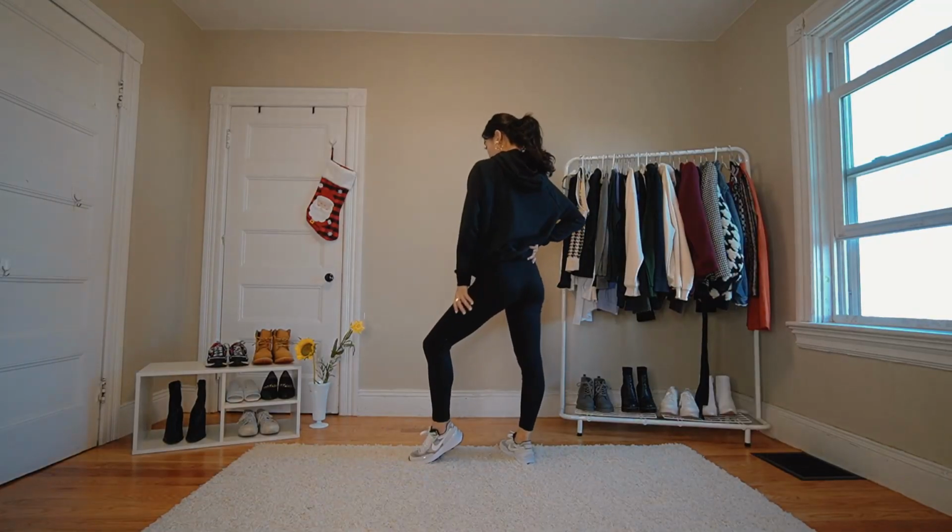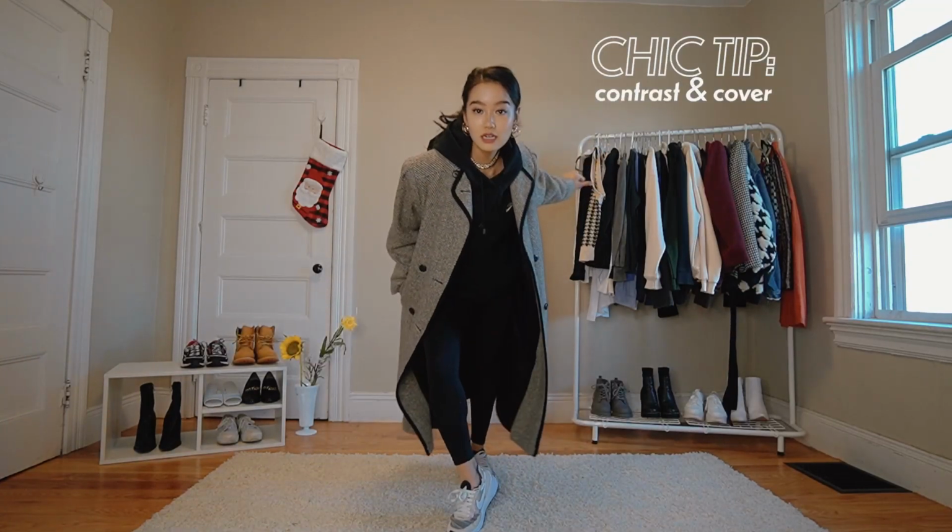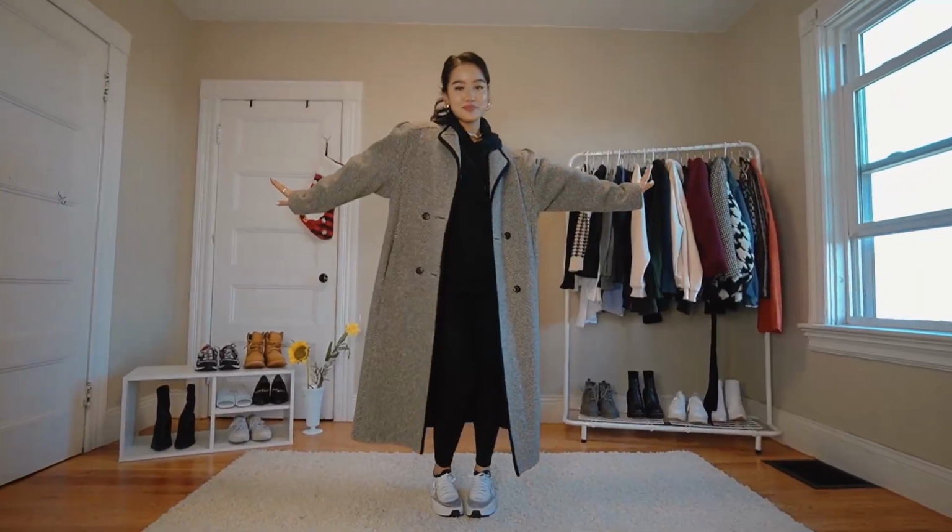So if your intention is to get away with wearing leggings, but not having the world know that you're wearing leggings, something about the sleek, skin-tight nature of leggings screams, I'm on my way to the gym. And so for those who want to fake it till they make it, I advocate for covering it up with something like this gray trench, which is the opposite of everything that leggings are, which is boxy and bold and structured and professional.